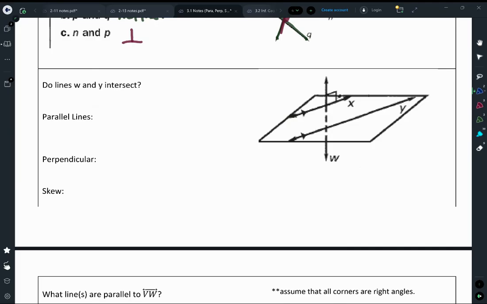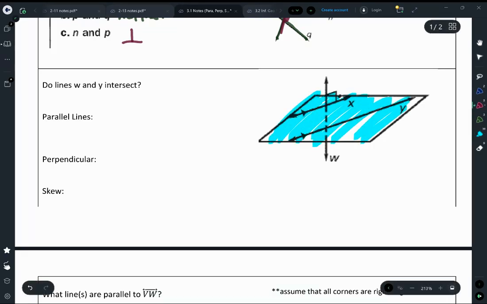So what I have to envision here is I've got this flat-as-a-paper kind of plane, right? So I have this plane right here. That's my plane. And then from what I can see, I have these parallel lines. So here's a line here, and I have one that's parallel to it over here. And those are flat on the paper, right? And I can tell they're parallel because they have these markings. And then the other thing I see is we have this kind of line punching through the paper. And if you look at where it's crossing through the paper, it's crossing through line X. And then these dotted lines show it's behind because we can't see it, right? It's on the other side of that piece of paper. And then it's coming down underneath.